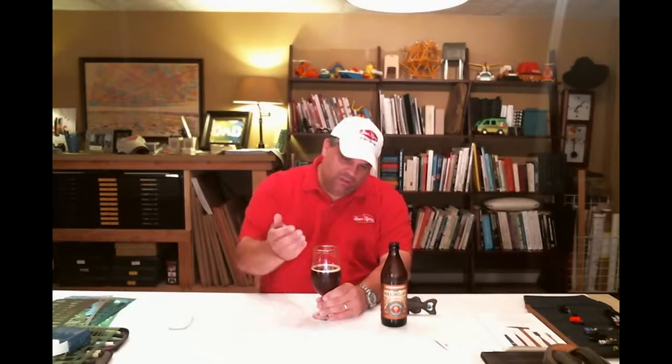Let's give it a taste. It doesn't have much of a head on it, to be honest with you, but the side of the glass has bubbles just pouring up the side — you can really see it. There's kind of a fruit caramel note in here. It smells great.